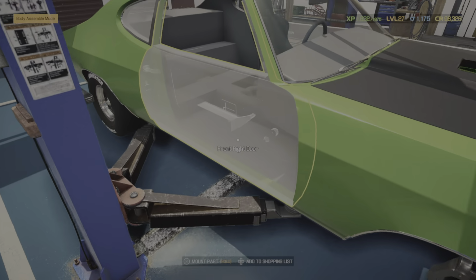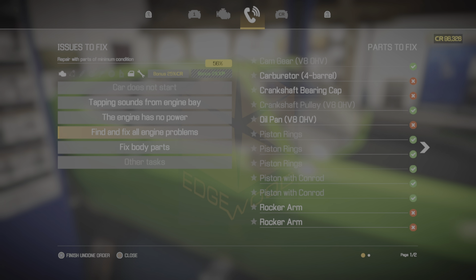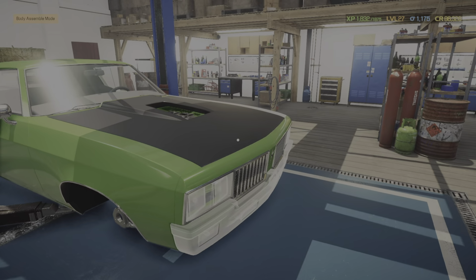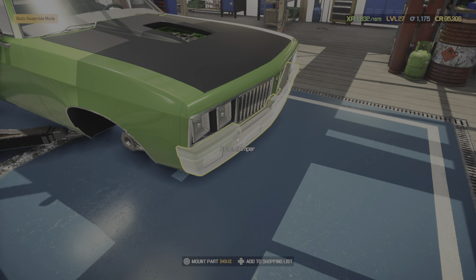Front right fender, which I fixed. Door, which I managed to fix. Mirror again, which I managed to fix. So that leaves left side mirror, rear bumper, rear window, right headlight B, right taillight B. So a right headlight B. And right taillight B. So that goes in.